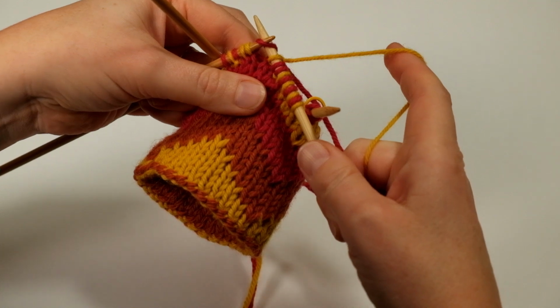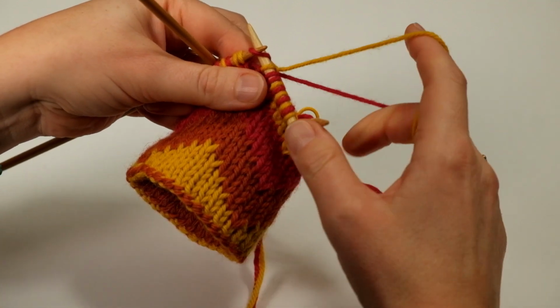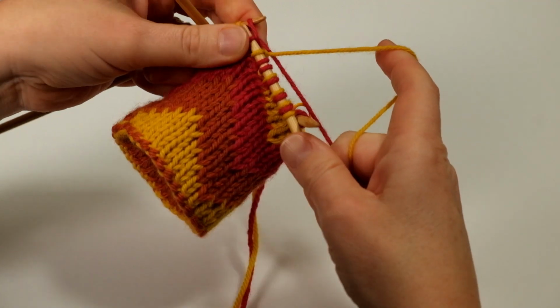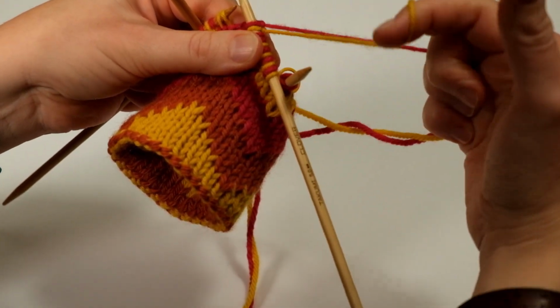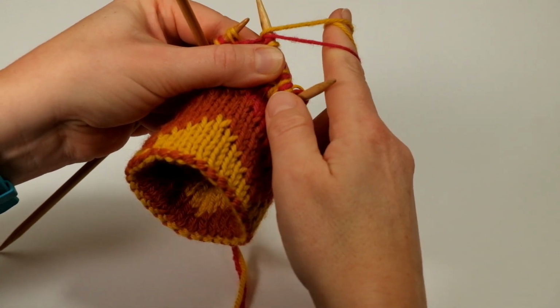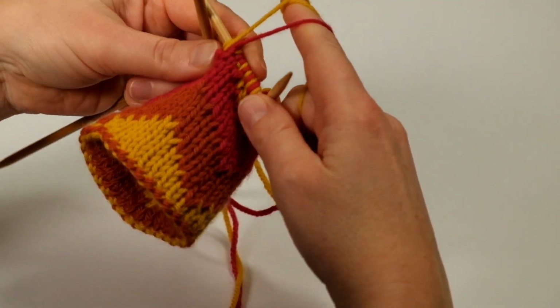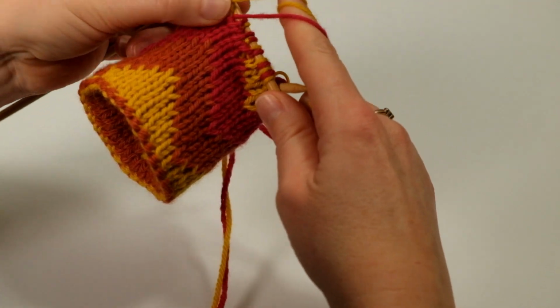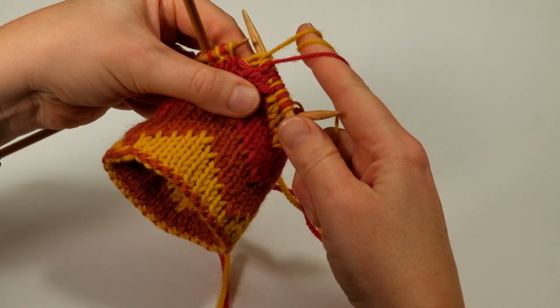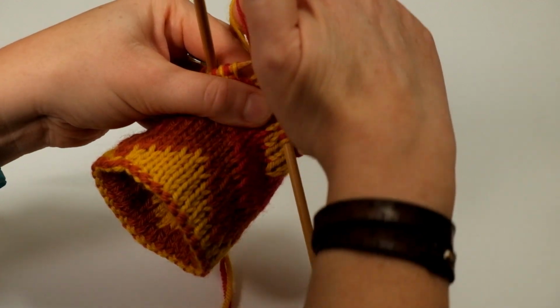So in my pattern I'd be carrying on now as I was before, but I'm going to show you it again. So I knit with the red, that's easy, and then I bring the yellow under and swing the whole lot round, and then I purl with the yellow. So when I'm wanting to purl with the yarn over my index finger, I need to do that little manoeuvre.